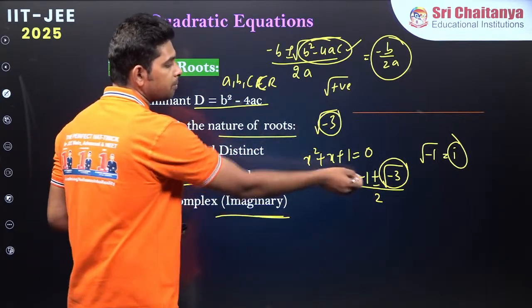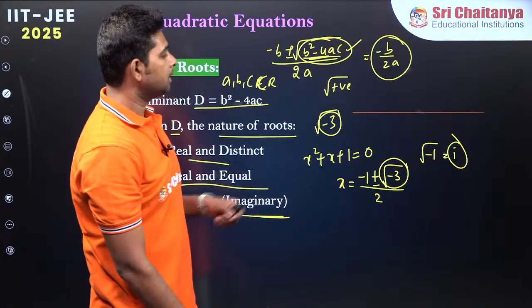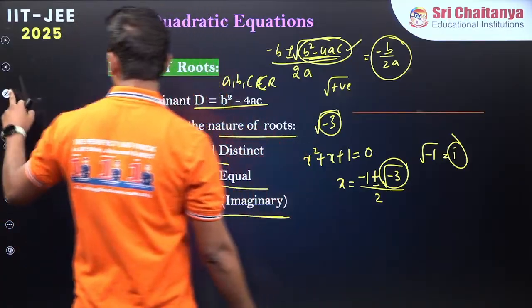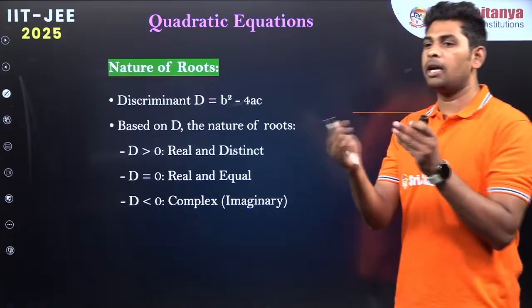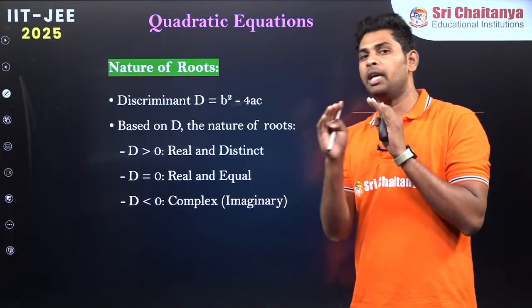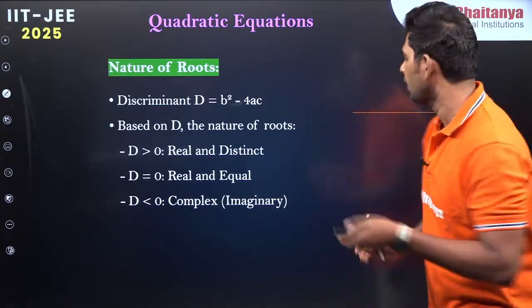Here in this case it is minus root 3. So the discriminant here you can see that it is negative, that is why it is going to give us imaginary. I am going to derive more of this, like again I am going to divide this. When the discriminant is positive there will be real numbers. Why don't I find the condition for the roots to be rational as well as integers, and if I am taking natural numbers also. Let's see that.